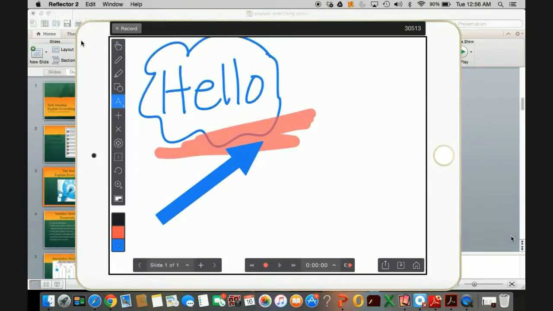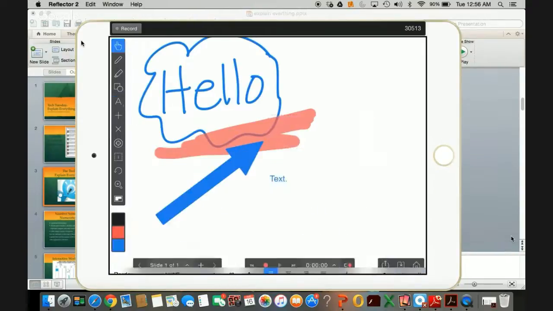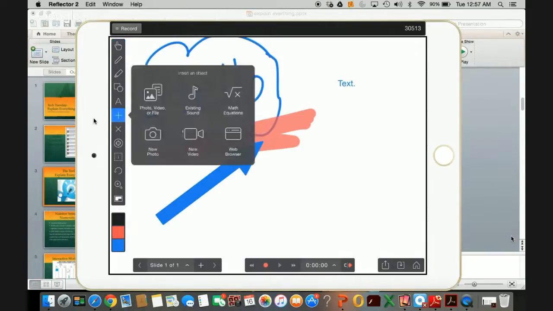Also to note here that you have a text option. By choosing that, you get the keyboard and you are able to type text. And on the iPads, keep in mind that you also have the speech to text option, which opens up a lot of options for your differing ability students or even just your students who are wanting to be more efficient. You're going to notice the next option here is this plus sign.